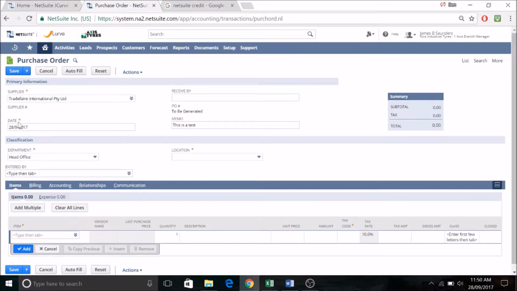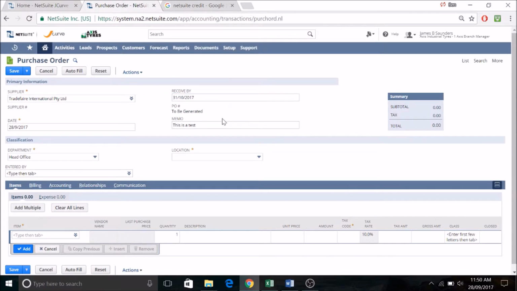Now down here you have the date box, which is usually the date that the purchase order was listed on. So was issued on, should I say. So today is the 28th of the 9th, 2017. That's correct. And here's the received by. This is the date you would like to receive your order by. So in this case, I would like to receive it end of next month. So I would write 31st of the 10th, 2017.